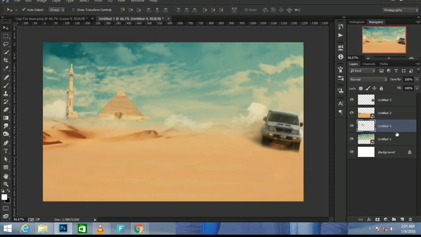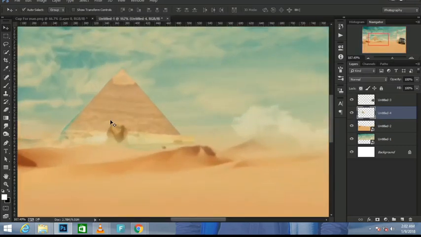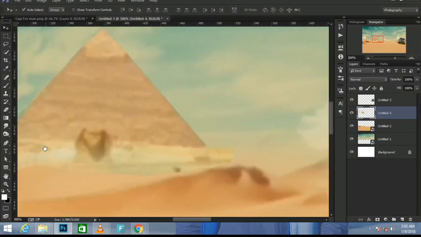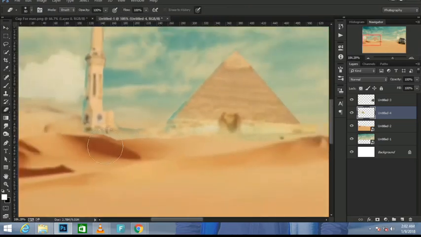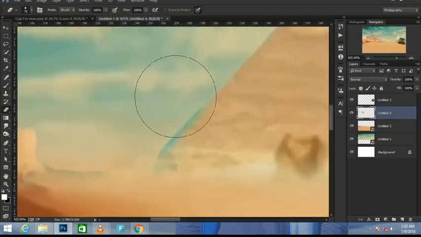So I'm going to go into the channels panel, and I'm going to look for the channel that's got the most contrast. In this case, the blue channel. I'm going to click and drag on the blue channel and drop it here in the new channel icon to fill with the foreground color. You can hold Alt, Backspace, Option, Backspace on the Mac. Now we got to work on this bottom part.